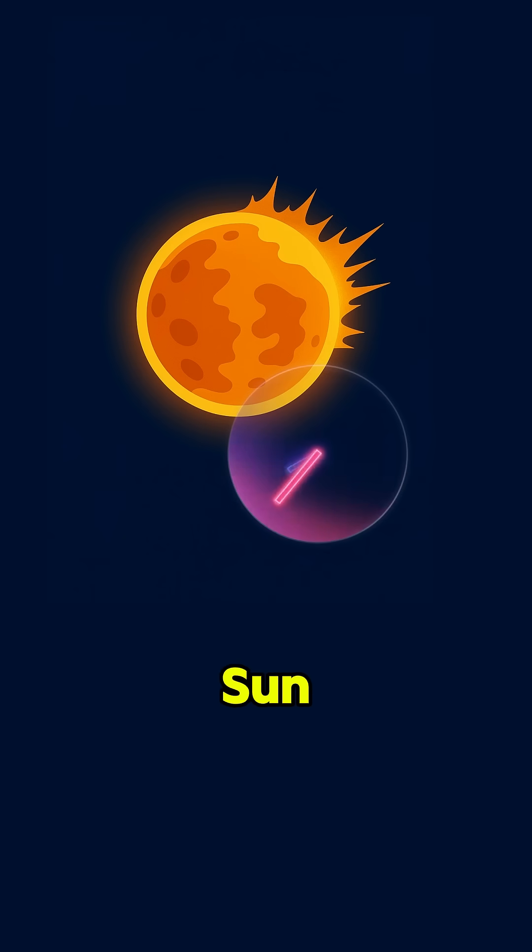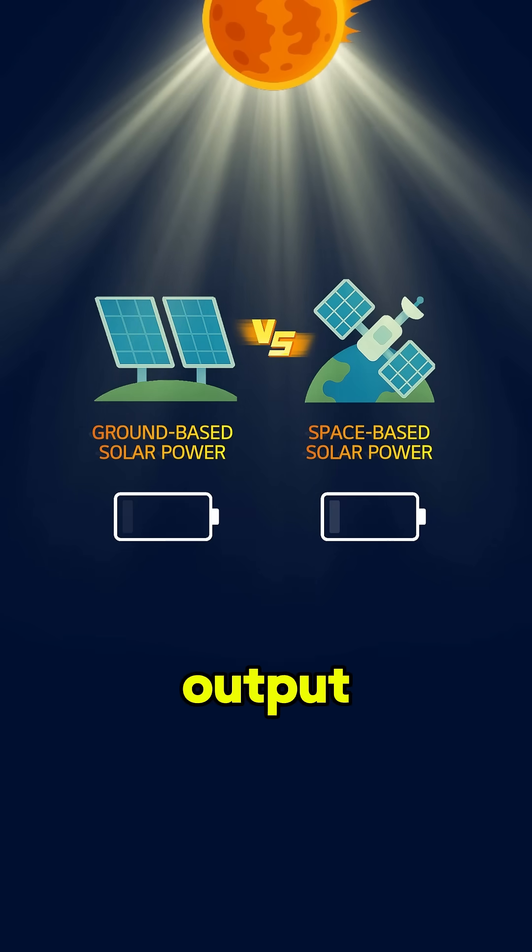The most obvious answer is the sun. In space, sunlight pours down non-stop—no nights, no cloudy days, just 24/7 energy. Annual power output could be two to three times higher than even the best spots on Earth. That's why space solar power is such a hot topic.